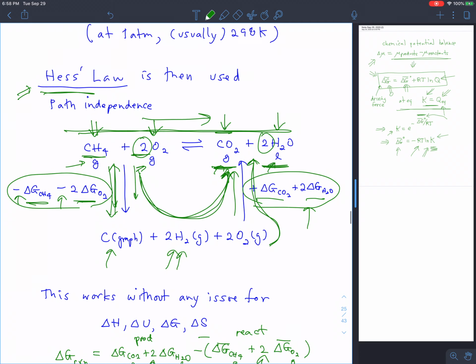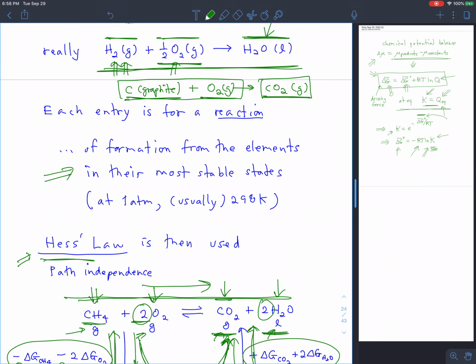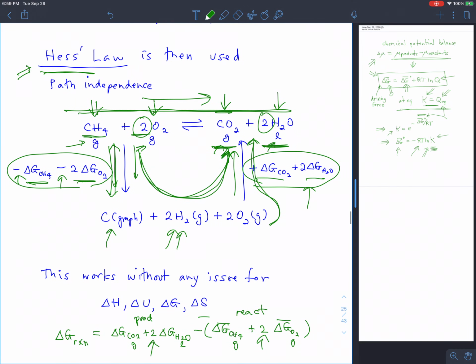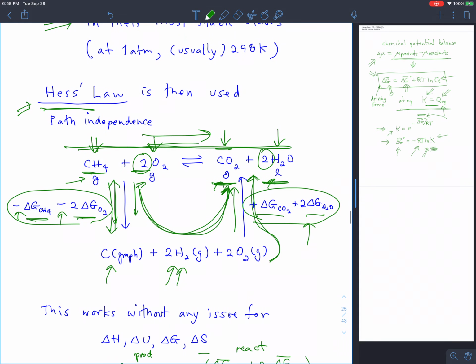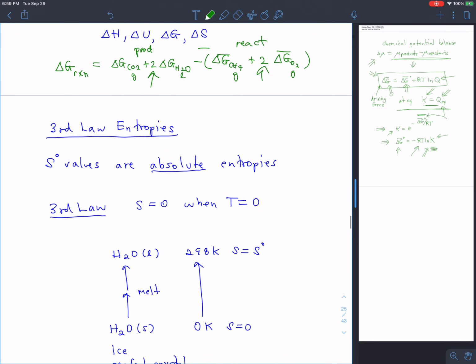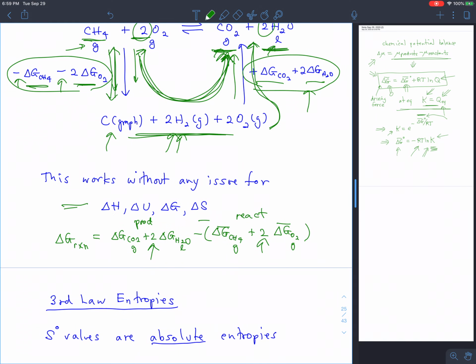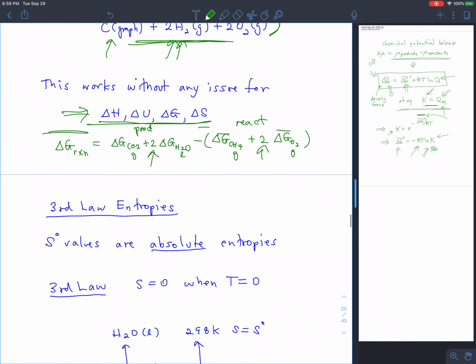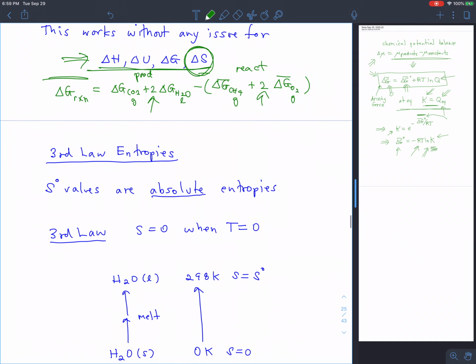All right, so Hess's law explains why the tables work in the first place. They basically amount to substituting the straight reaction for this slightly more circuitous reaction that takes us through the elements instead of just straight across. Now, this rule works for all of the types of state functions that appear in the tables, but we should say something more about one of the entries, namely the entropy change itself, because those entries are a little different, right?